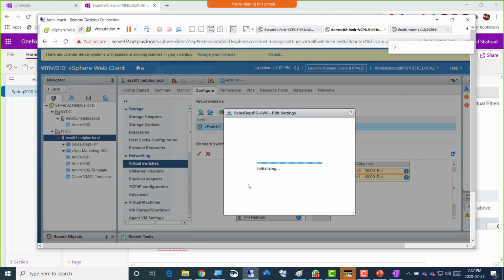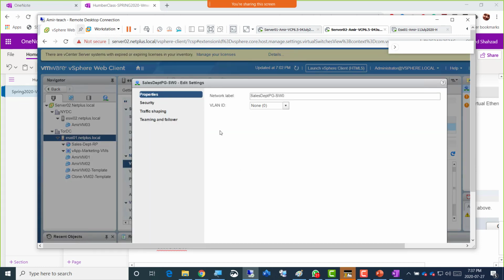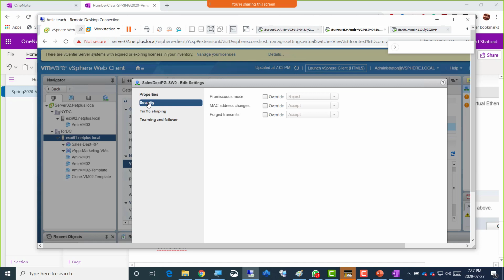Once we click here, you can see the cool thing, first of all, it is not like vSwitch 0 from the start. There is no MTU here, right? We don't need that. So for port groups, instead of MTU, it will show the VLAN feature. Second thing is, you can just rename it anytime you want, and the rest you will see are totally the same features again. And the good thing is, on the port group level, you can override any of the features that are being inherited by the virtual switch 0.